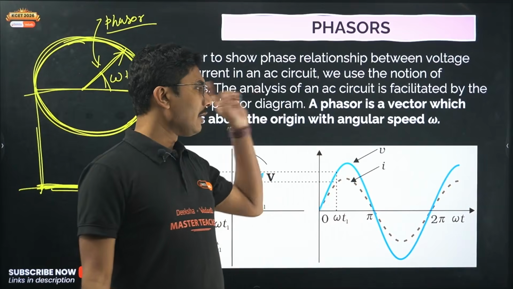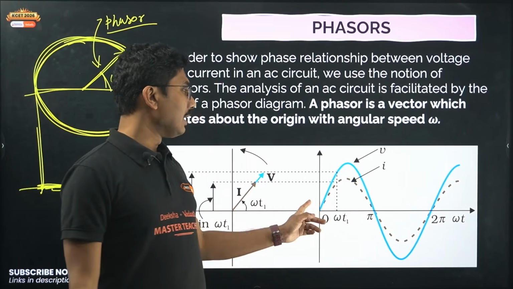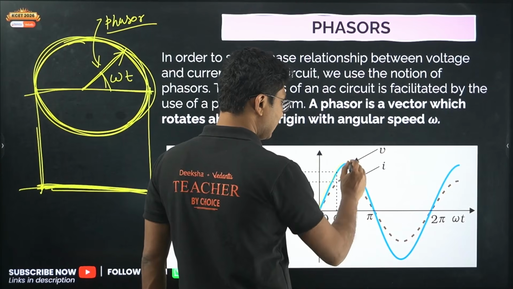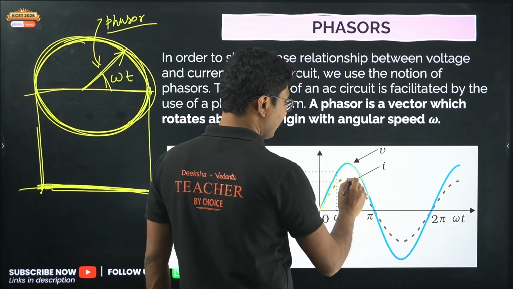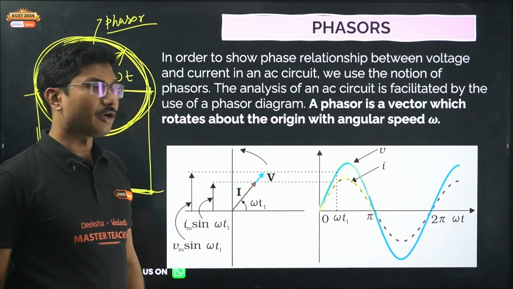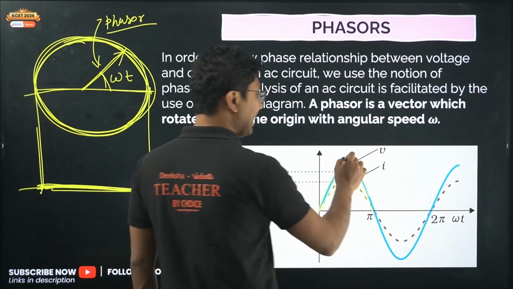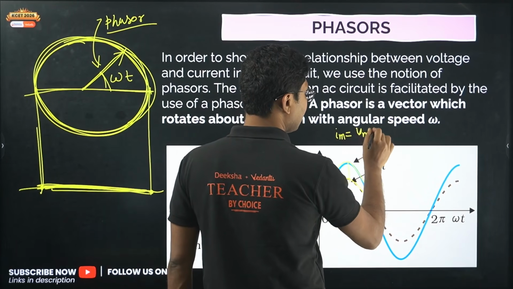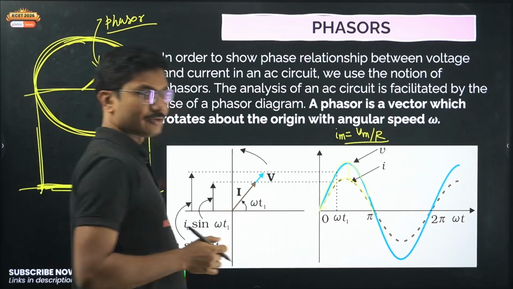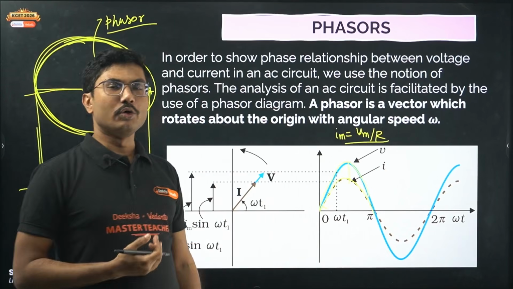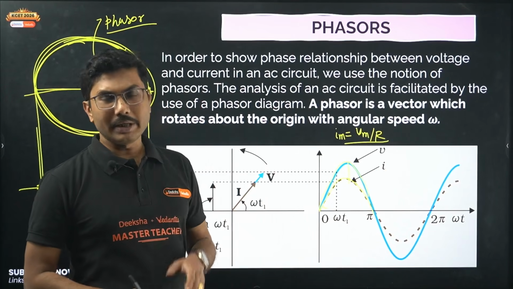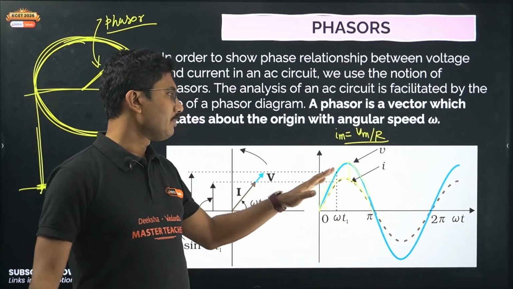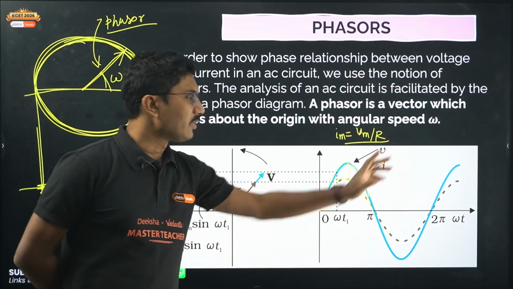So for example, in case of resistors only, for the current and voltage, if the voltage is this, then the current is given by this value. Slightly less, obviously, right? Because at peak value we know that Im is equal to Vm by R. So if Vm is, say, 10 volt and resistance is 2 ohm, then Im will be 5 ampere. So the units will be different, obviously, but if you plot them, you will get this kind of graph.